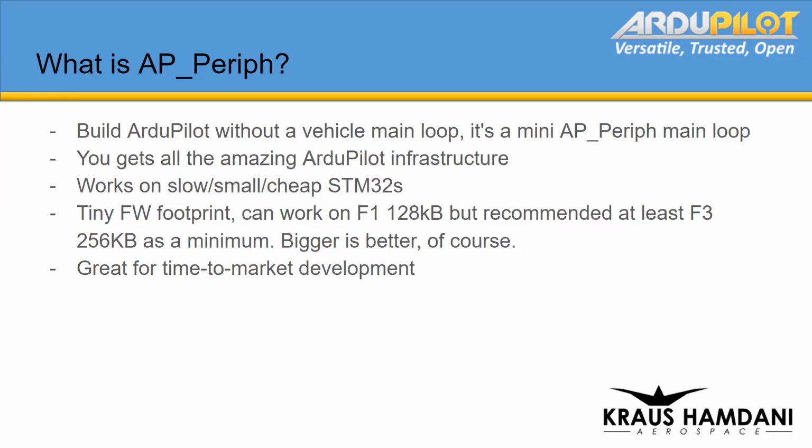And because there's so much hardware out there already, you can actually take a Pixhawk 1 or Cube or whatever, just an off-the-shelf autopilot, and use it as an AP perf hardware target and do development from there. And all you need to know is just what pins are connected to where on your hardware, and you're done.